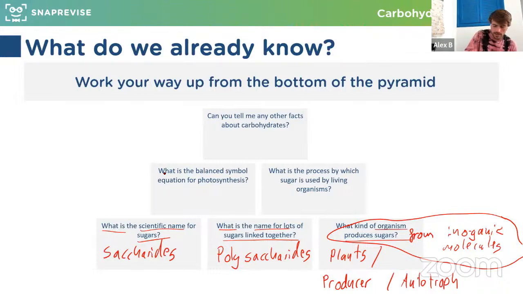Okay, nice. Who can give me the balanced symbol equation for photosynthesis? I know this is a little bit awkward to type, so don't worry about the subscript letters. You can just write CO2. Even then it's a little bit awkward to type an equation anyway, but hopefully this is one that you guys should all know. Some people will learn it for GCSE. And if you did, oh, nice. I can see your answers now. Producers, autotrophs. Yeah, nice. Perfect.